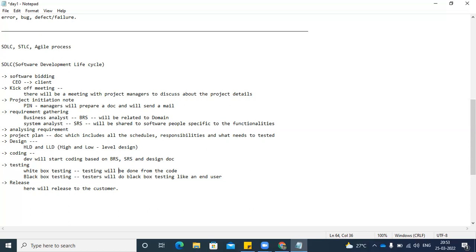After this is delivered to the customer, if the customer faces any kind of problems that need to be handled, then a maintenance request will be raised. Depending upon the priority of that fix, maintenance and support will be given for the released build, while parallelly working on the next module. So this is the SDLC process, throughout the development lifecycle. Does anyone have any doubts, or is it clear and good to go for the next concept?